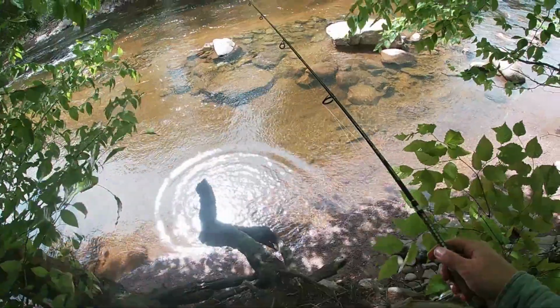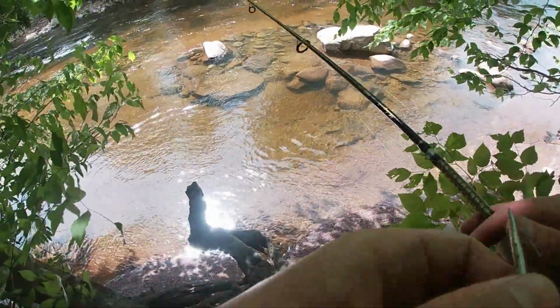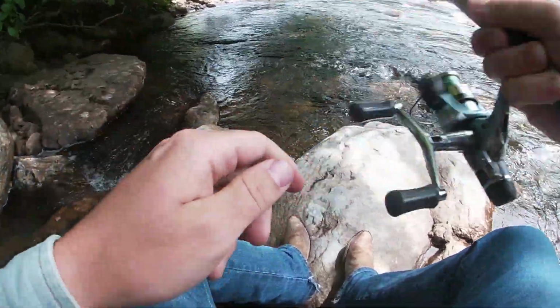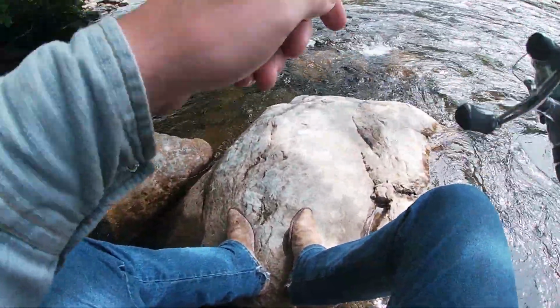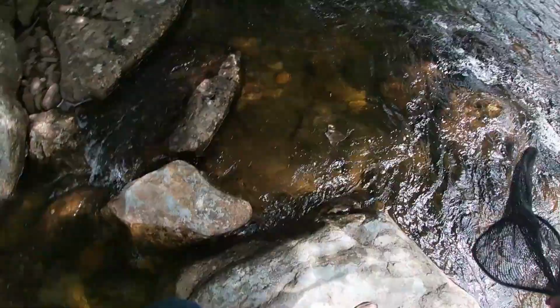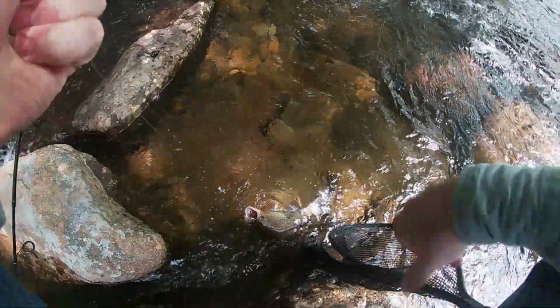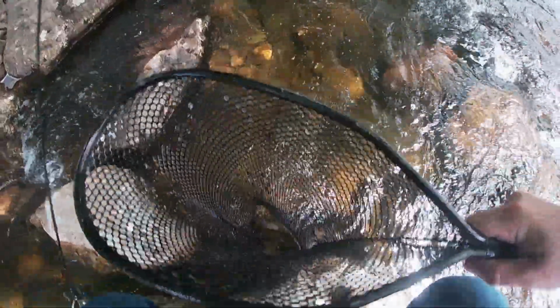But I thought that was a trout laying out there. It was a fish, but it wasn't exactly what I was looking for. Dang it. Gosh dang it. I hooked up with another one here. Oh no, I'm hooked up in the tree too. Oh no, I'm hooked up in another tree. Okay, I'm gonna have to bushwhack here. All right, I got him in the net, everybody.